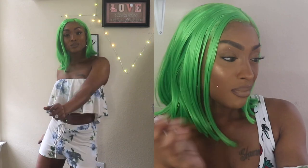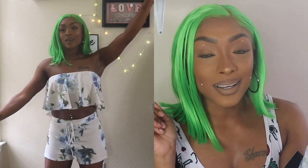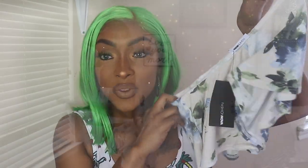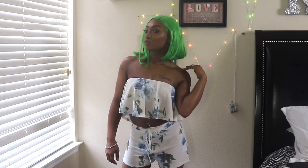You hear me? I picked this one out because it looked real cute on the model, and I was just like, you know what, let me just try it and see if I don't like it. Oh well, you know what I'm saying? But I'm super happy that it does fit. I do like that it's off-white. I do like the florals. Something to go on a picnic, you know, to a family gathering. This two-piece set will be really cute. And I did get this one in a small.